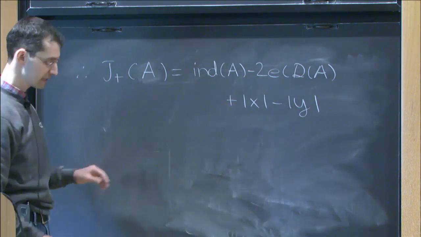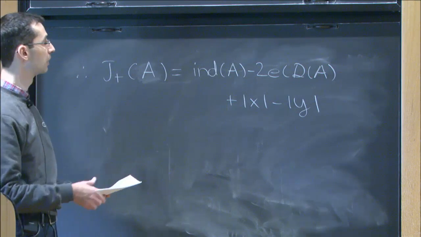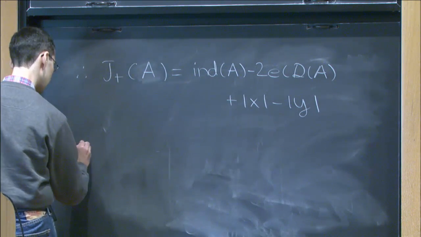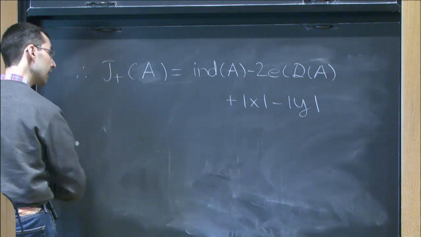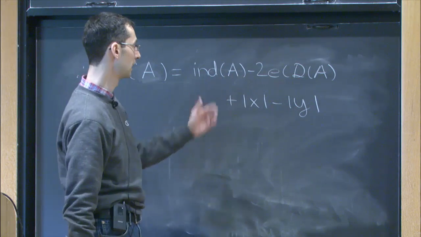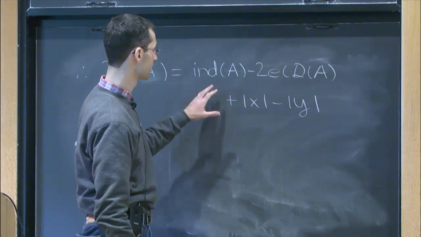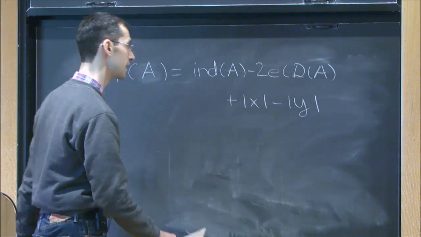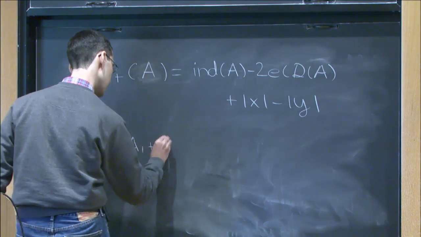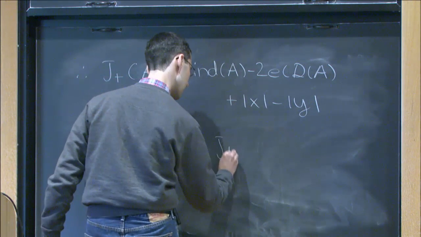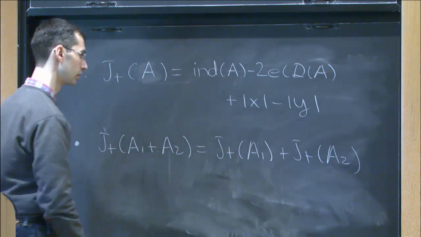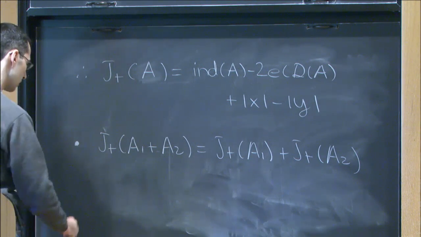But the nice properties that I will say now will follow from assuming that there's an embedded holomorphic representative. But okay, so one property that doesn't require that is the additivity, right? So the index is additive under gluing of homology classes, or the sum of the homology classes. And the Euler measure is additive under concatenation of domains. So this tells you that J plus of A1 plus A2 is equal to J plus of A1 plus J plus of A2. So this is one thing we will need to get a filtered chain complex.